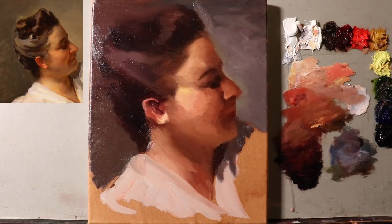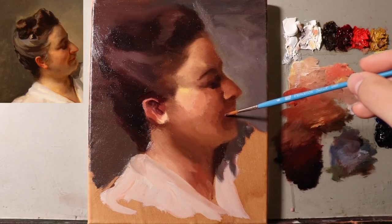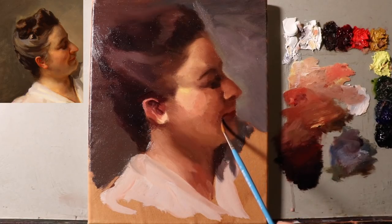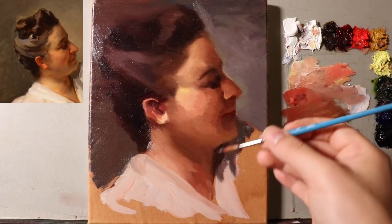All right, and as it seems, I'm still avoiding the mouth, but I can't do that. See, I just can't keep avoiding the mouth. So more burnt umber into this area here. A little bit of cadmium red. There we go. Now we put the dark for the mouth where it needs to be.